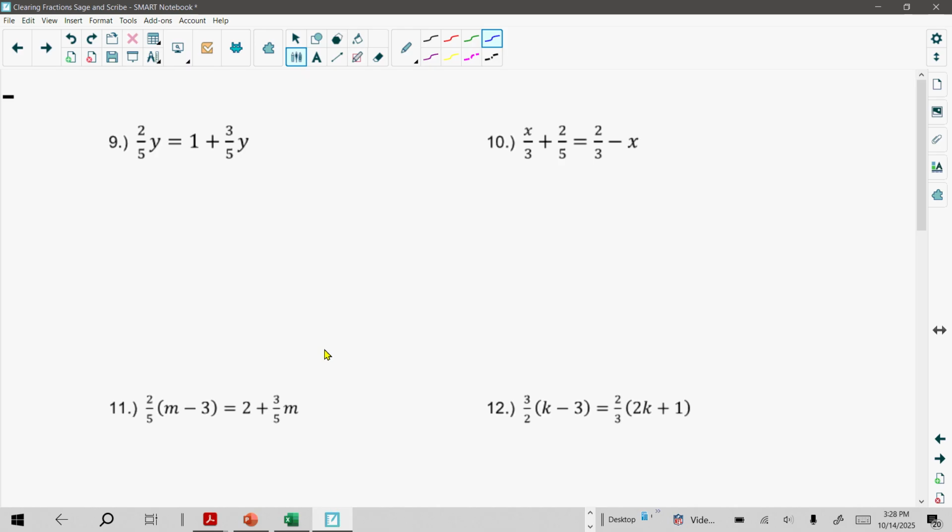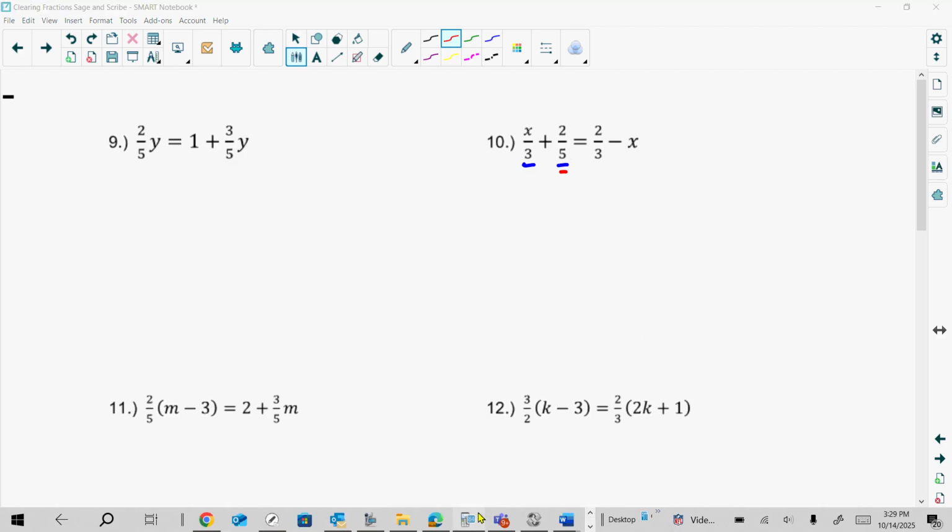Okay. So we've been clearing fractions and decimals. Let's talk about a fraction like on number 10. You look at your denominator. Can you find your least common multiple? I have another 3 again, so I really want to find the least common multiple with 3 and 5. And so to work a little bit smarter, we kind of think 5 is the biggest number. Can 3 go into 5? It cannot go into 5 evenly.